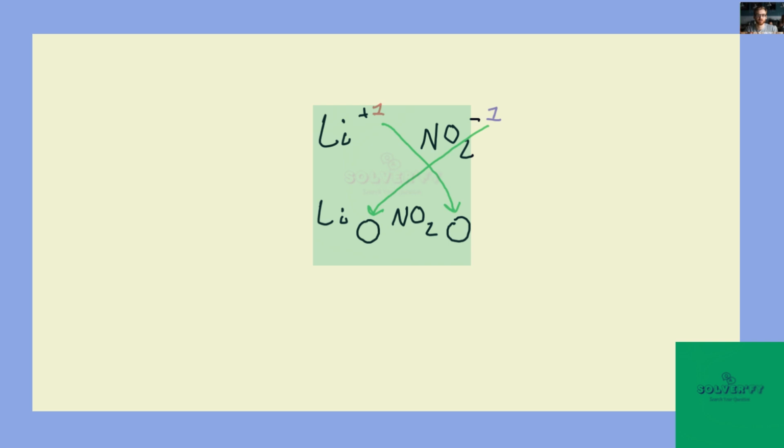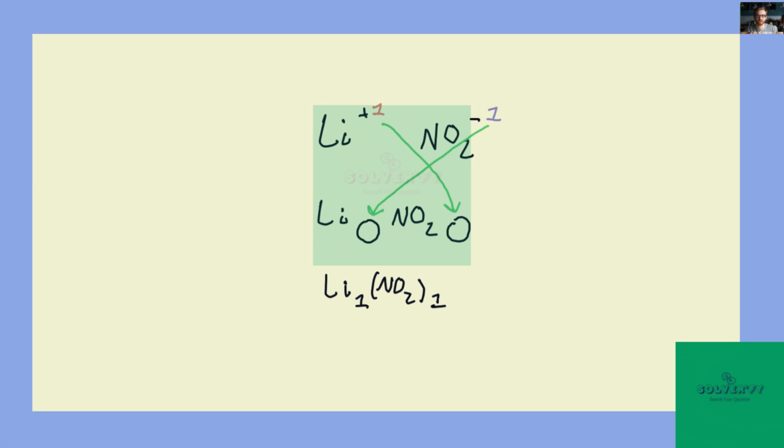We're just talking about the ones here, with the idea being that this would tell us that we have 1 lithium, and put parentheses around the NO2, so we know we're just talking about the whole molecule and not just NO2 or the oxygen. We put a 1 here, right? That's the swap and drop. You use the charge of the opposite ion to determine how many of your cation you need. So the charge of our anion tells us how many of our cation we need, and the charge on our cation tells us how many of our anions we need. That's the swap and drop method.